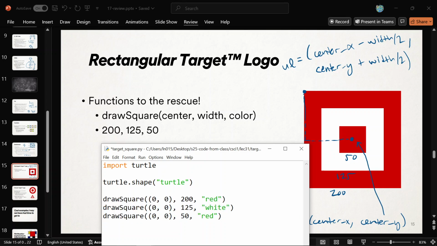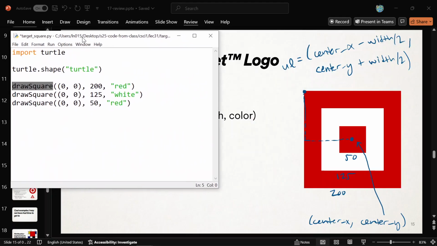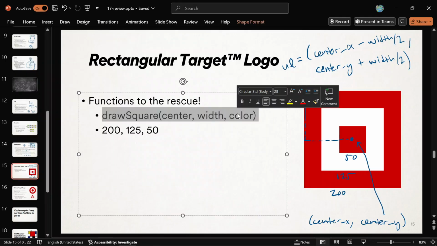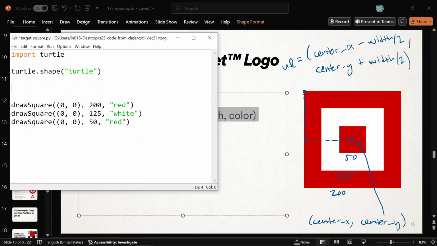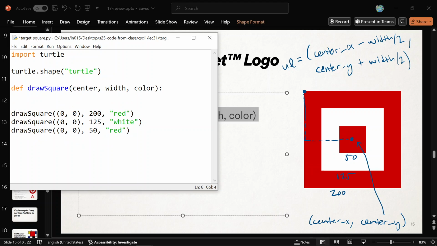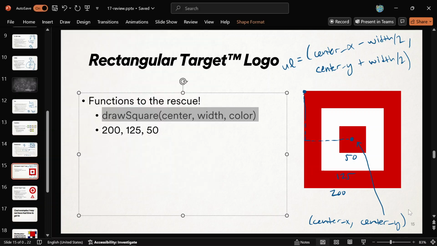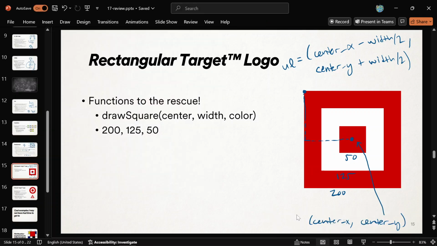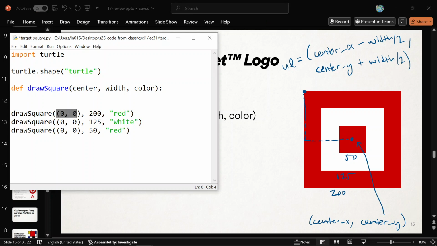Okay, now I just need to make the draw square function. So let's do it. Def draw square. It's going to take a center point, a width, and a color. And the center is going to be given as this thing. Like a list, it is called a tuple, remember, if you use the parentheses instead of the square brackets. So how do I get the pieces of it? Because I want the center x, I want the center y. Those 2 bits. Well, those are just indices, right? If this is a thing just like a list, this is the thing at index 0, this is the thing at index 1. So center's x coordinate is equal to, take the center tuple, go to index 0 of it.